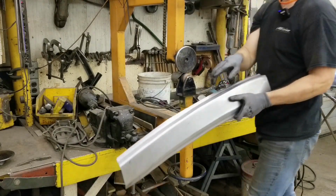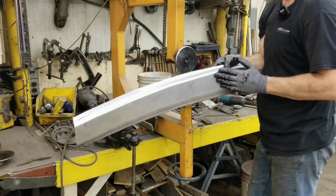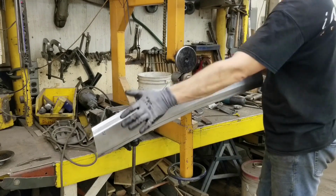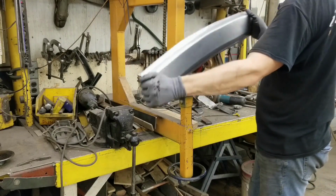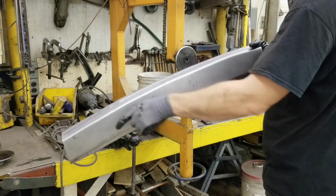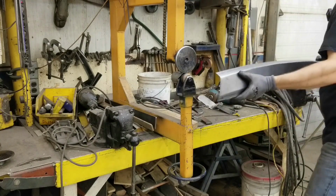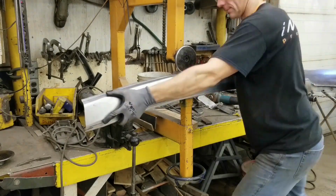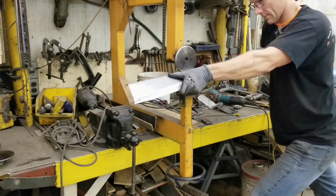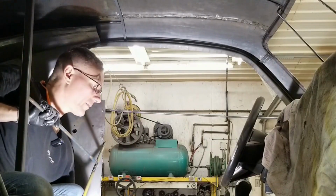Now I'm going to stop rolling this flange for now because I need to see how well this fits the curvature of the roof inside. We may have to flatten this out and stretch this to curve this around a bit more because it does look a little flat. Okay, so we just gave this a bit of stretch, actually used a kick shrinker, and now we're going to roll this flange back over. Okay, the fun part's climbing in 15,000 times.